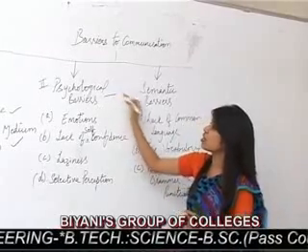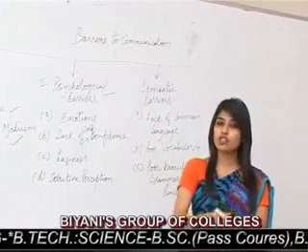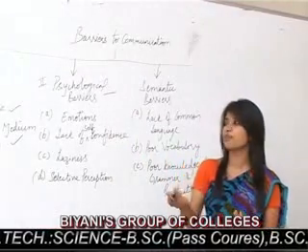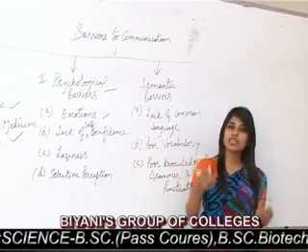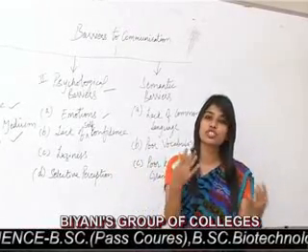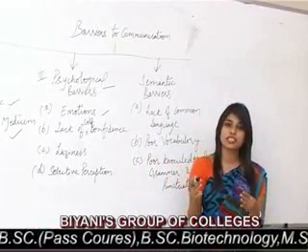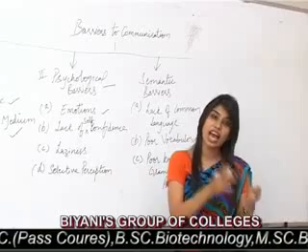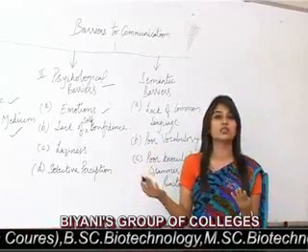Next is psychological barriers. Psychological barriers are attitude, emotions, sentiments, moods of people. The first one being emotions. Emotions play a very important role in how we perceive a message. For example, the same message will be interpreted in a different manner when we are angry or when we are in a calm and composed mood, as we see in our day-to-day life.